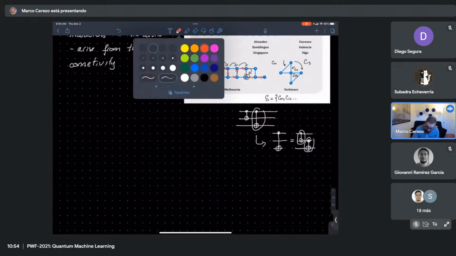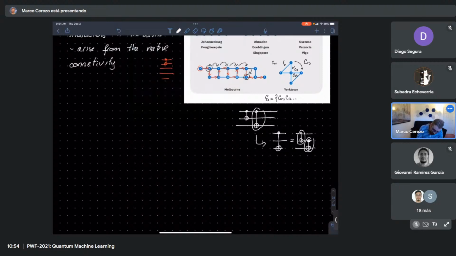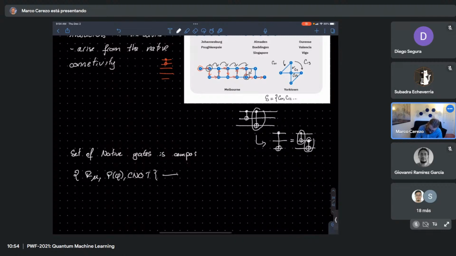So for the rest of this talk, we are going to assume that the set of native gates which we're going to use to build the hardware efficient ansatz, again to reduce the depth and to use only gates that are easy to implement in my quantum device because they are native to it, is composed of the following. And now we're going to go from the general. We usually said that we have rotations around one of the axes. Maybe we have phase gates because we wanted to make a universal set, right? This was the universal gate set that we previously had, but now we're going to make it device oriented.